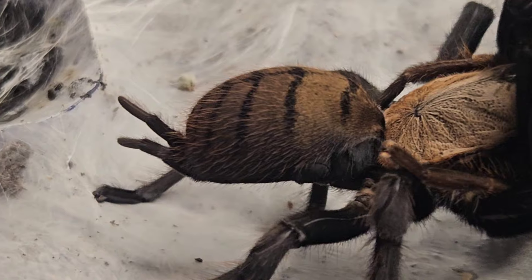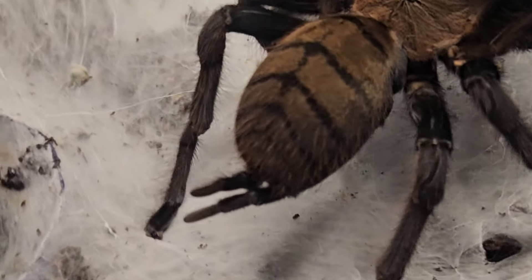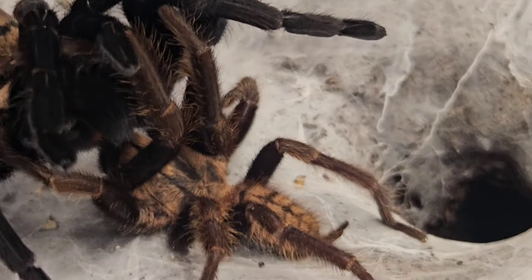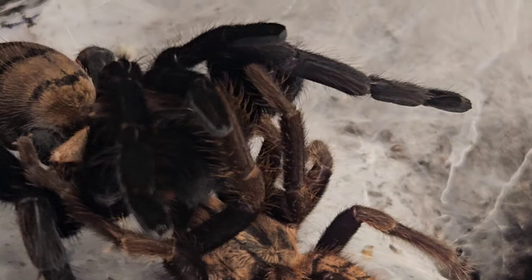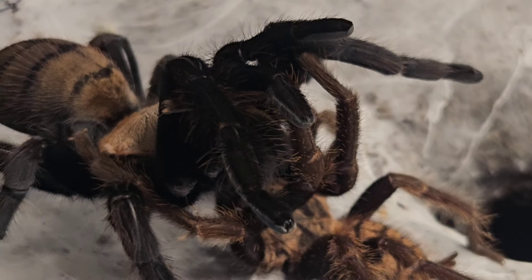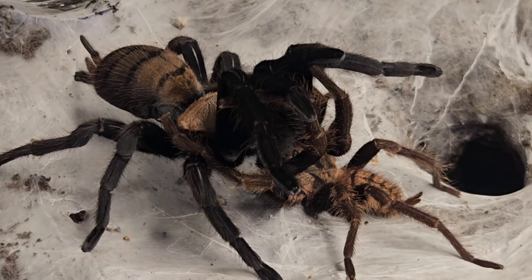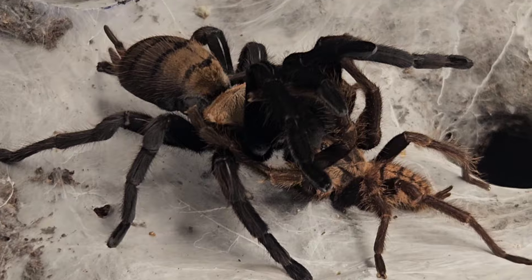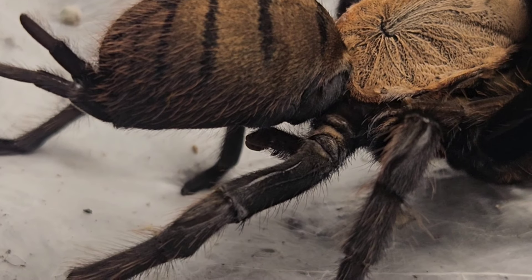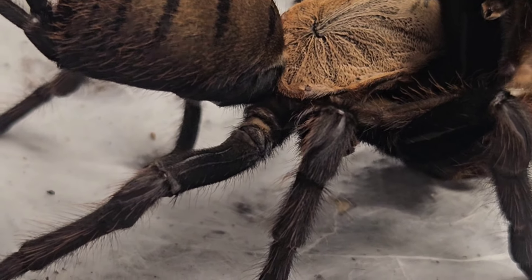And another one there — look. Just amazing, absolutely amazing. As you guys know, this last year was kind of my introduction into pairing spiders. We've paired a few in the past, but not as many as what we've done over the last six months, and I'm really enjoying it. If we get egg sacs, we get babies — happy days, that's a bonus. But this bit is really, really impressive. I really love to see how these guys kind of come together and their behaviours around each other as well.